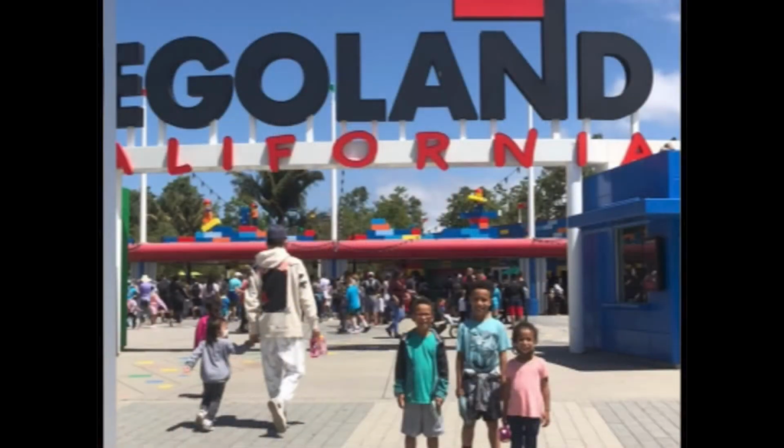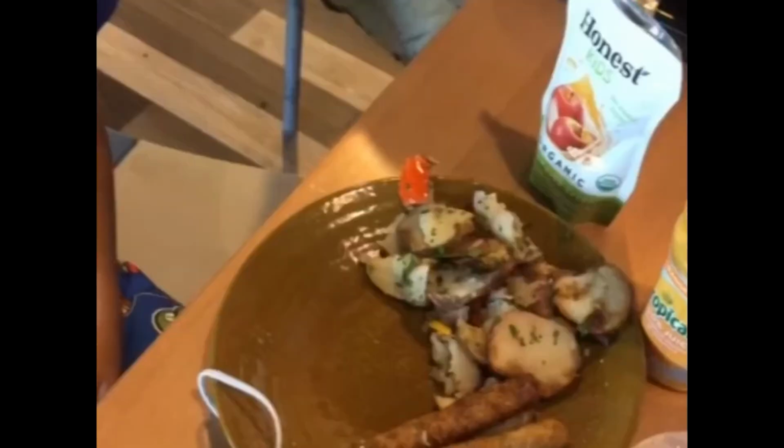One thing that I really liked about Legoland and gave me a lot of peace was whether we were inside the hotel or at the park, we would just say to the person, we have food allergies, and they would go grab the chef and have them come talk to us personally to ensure that we were ordering safely. I found that so helpful and so reassuring.